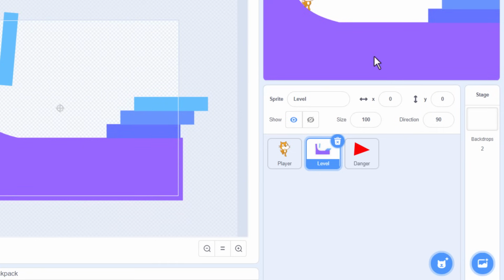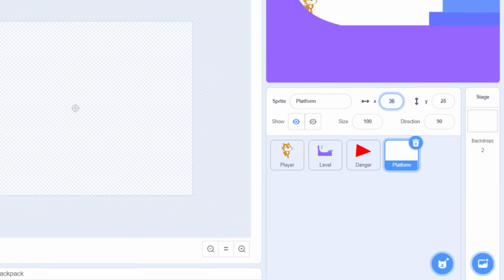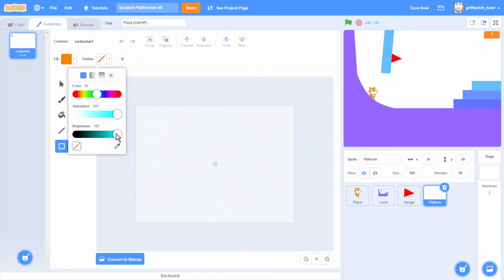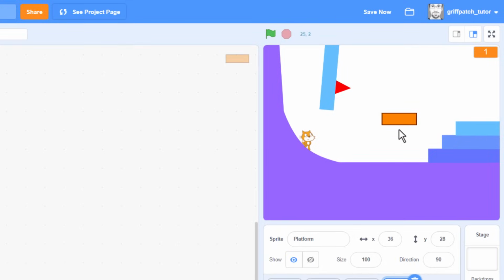Now, let's create a new sprite to represent the moving platforms. I'm going to name it Platform for short. Next, draw a simple rectangle shape. This will be my moving platform, but don't worry, it can be any shape or colour you want. You should play around with some of these for some fun. But now, we can drag the platform on the stage to a good starting position. I'll pop it down here in reach of Scratchy. Okay, that's a good start.